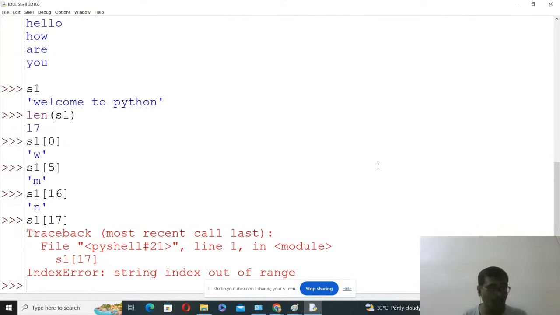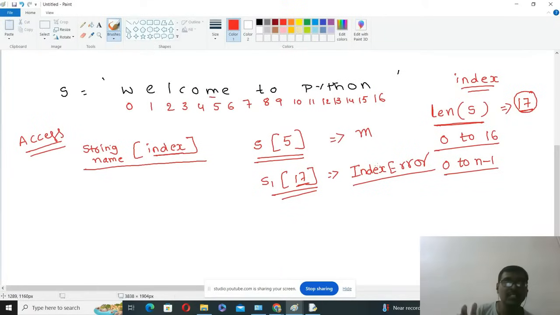Whatever we discussed is available in C, C++, Java, and in Python also. But in Python, we have an additional point. This is called forward direction.